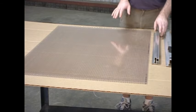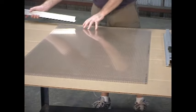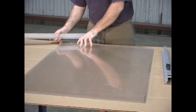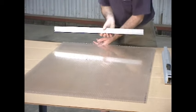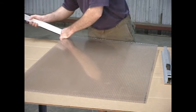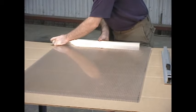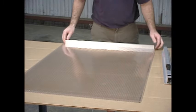Now we're going to start the assembly of the upper portion of the front door. What you want to do is take your top piece, start it sliding down one side of the polycarbonate, making sure the lettering is on the outside because that's going to be the side with the UV coating on it. Now I'm sliding it down from the end. You could also try and push it on from the end, but these pieces fit together very tight. So it's not going to make it very easy to push on from the end. In fact, it has a very tight fit going this way too. Just push it down so each side has the same amount of excess hanging over.